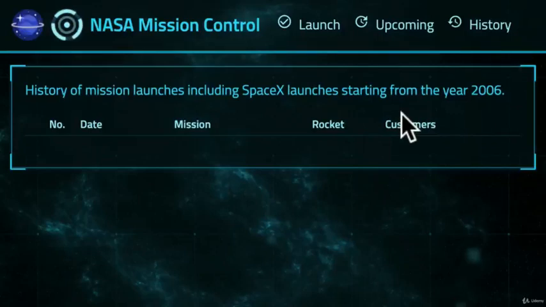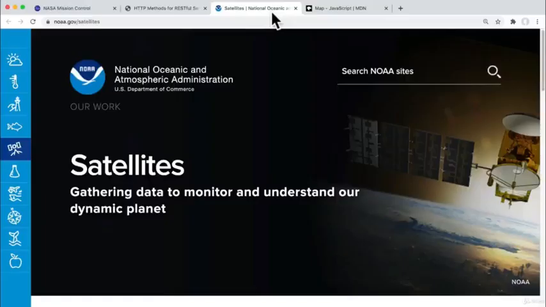These can be things like NASA themselves. Maybe it's the military, or a university, or even organizations like the National Oceanic and Atmospheric Administration, NOAA.